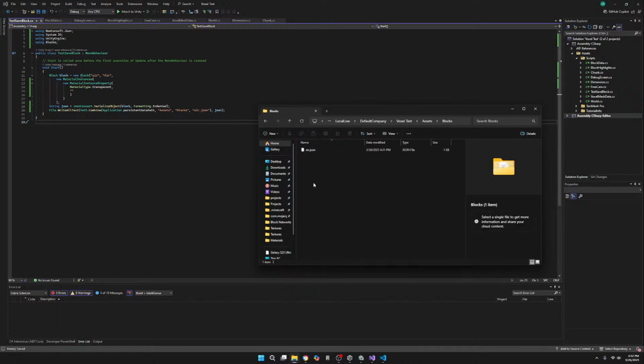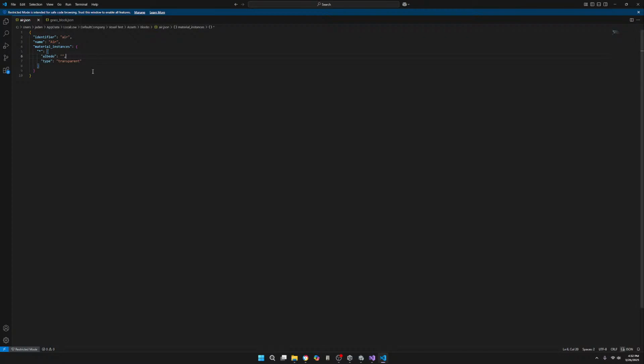So grass block JSON. Let's just copy all this. Oh.